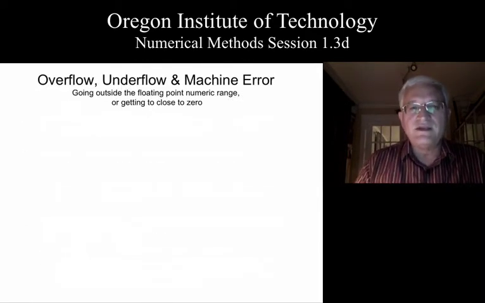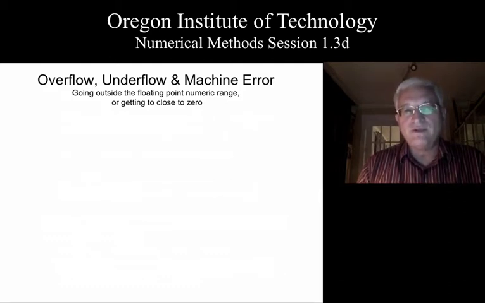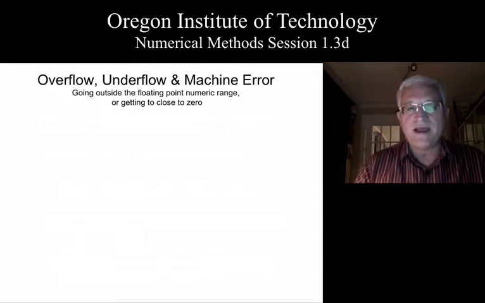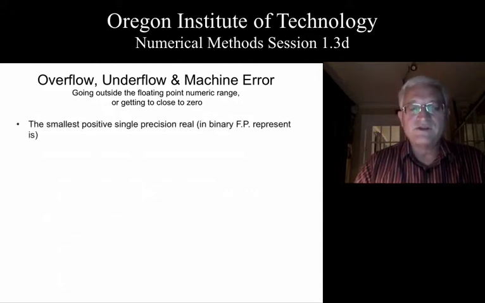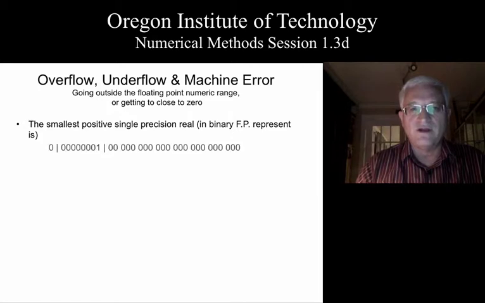That brings us to needing to define some additional terms. One is called overflow, one is underflow, and one is called machine error. Overflow exists when you have built up your exponent as big as it can go and you try to make it go bigger. The machine is going to come back with an error and say, I can't get a number that big. The same thing's going to happen if you try to go too small. If you take a number and run it down to the smallest possible exponent you can have and try to make it smaller, then you're going to get what's called an underflow.